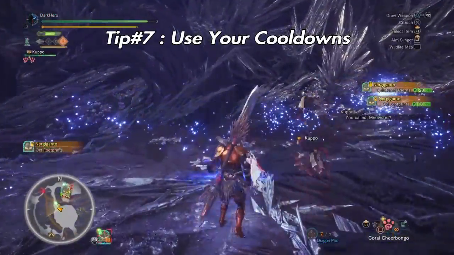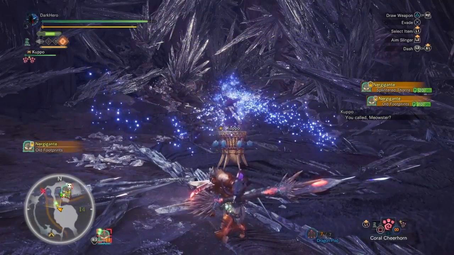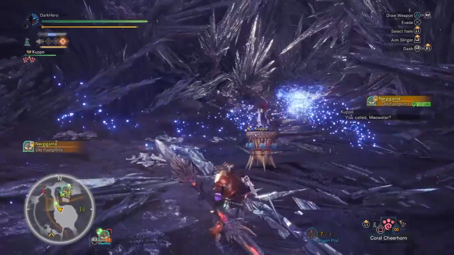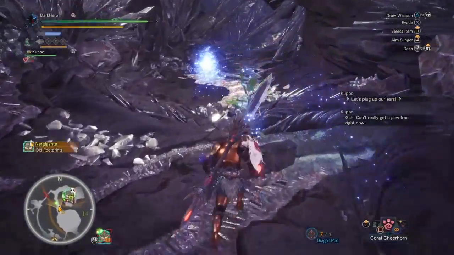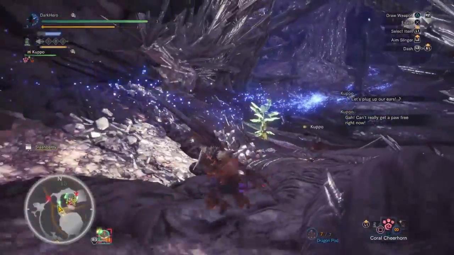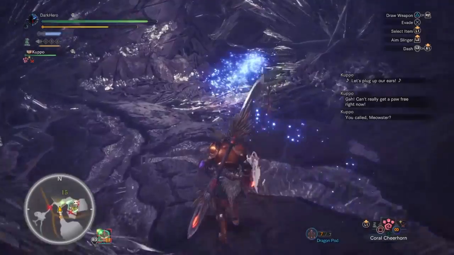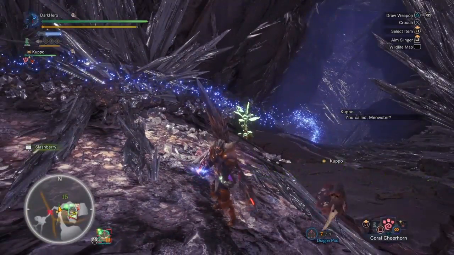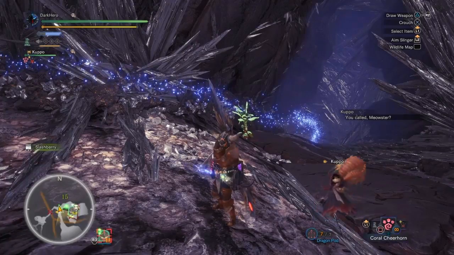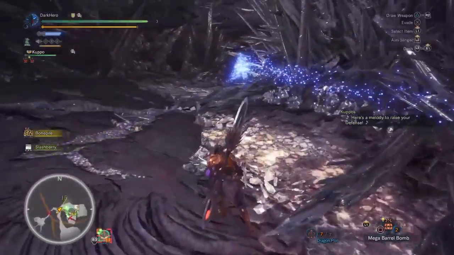Tip number 7. Use your cooldowns. Make sure that you are taking advantage of your Palico skills or your boosters. Once your Palico becomes proficient with a certain gadget, a shortcut to its ability will show up on your item bar, and once the Palico reaches level 10 with that gadget, you will be able to use that ability twice. After these abilities are used, a cooldown will begin until you can use them again.